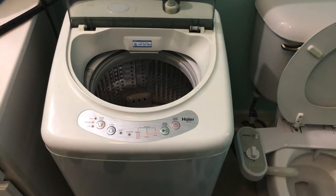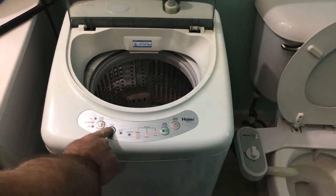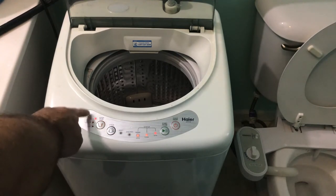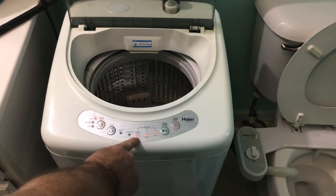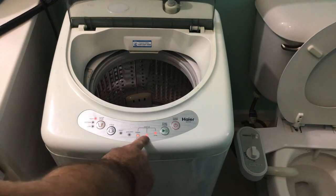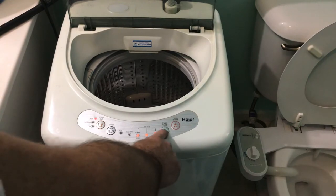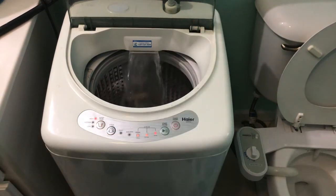So today I'm going to pick normal wash, but my water level I'm going to have high. So high water level with a normal wash following a regular rinse and a spin. Okay, so I hit the start button, and here we go, it's filling.